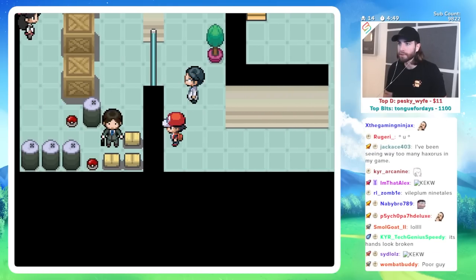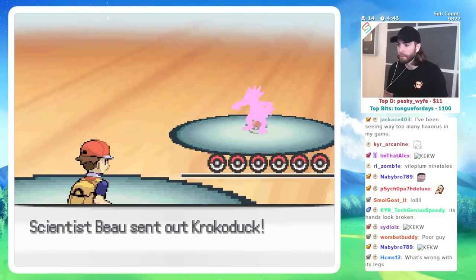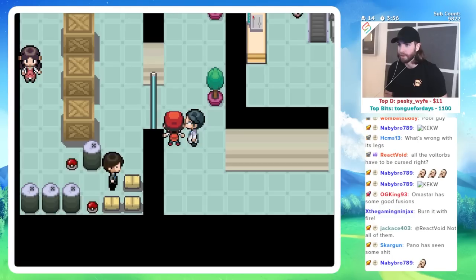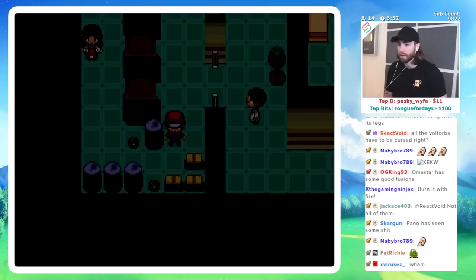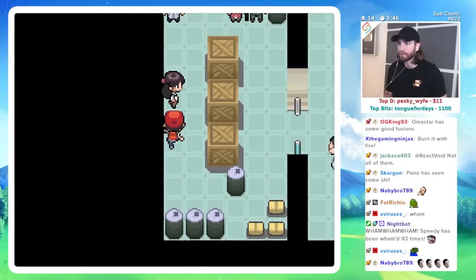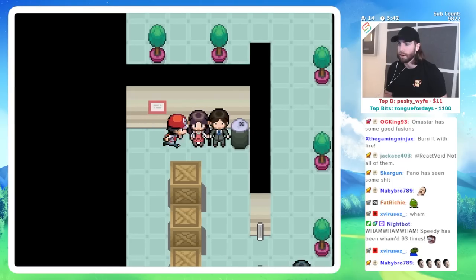Alright, there's some employees right there. Let me save them, and then I'm gonna check out what's in this stupid room. Bum ba dum bum. Crocoduck! Safeguard, no, that's for losers. And I might be a lot of things, but I'm not a loser. Oh, there's 4 of them. A rare candy. Carbos. Oh, that's 5 of them.